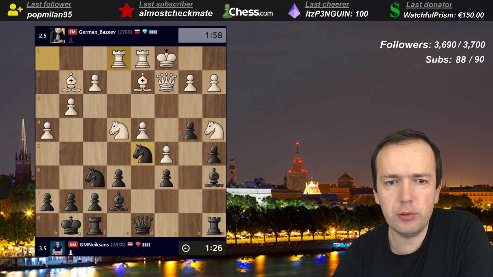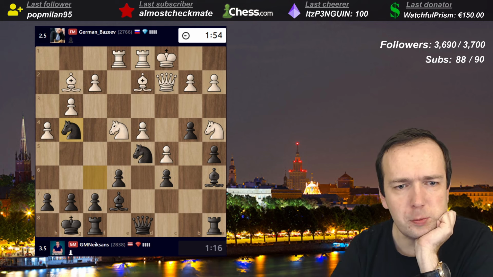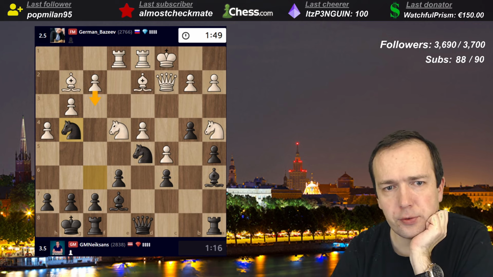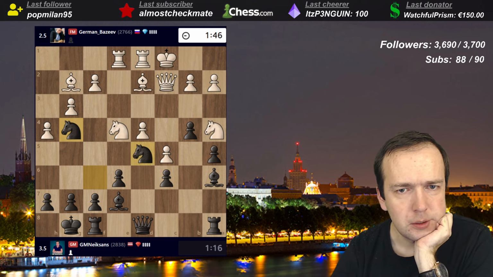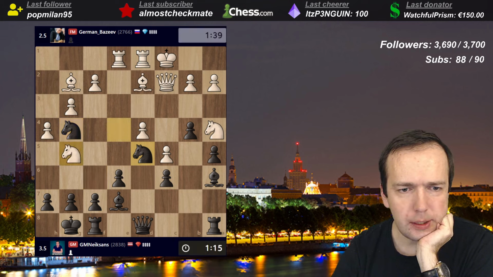Knight g5 makes sense. Oh, he doesn't want it. He doesn't want it. Let's try to provoke some weaknesses. It's not a good move, but trying to provoke some f3. Make it more complicated. Knight e4 would have been more simple. Yeah, knight g5. Now I got what I wanted. Okay, whatever.